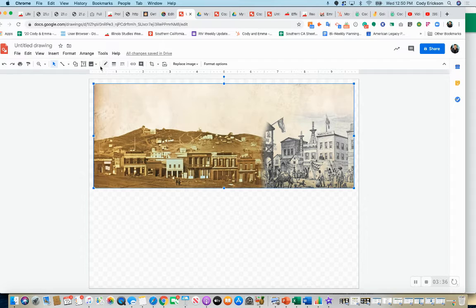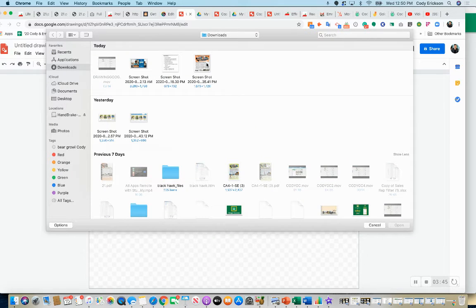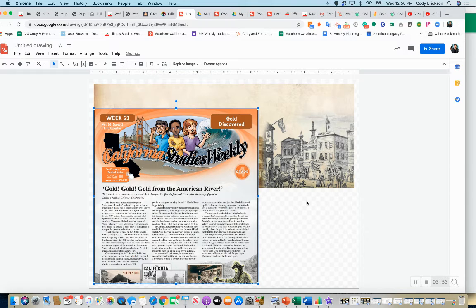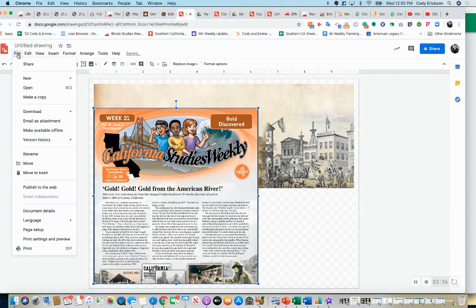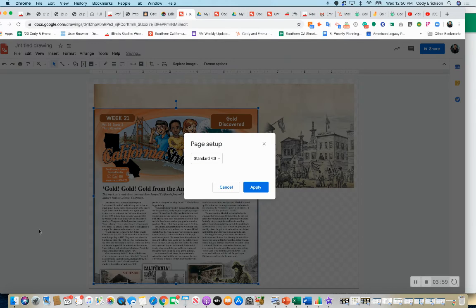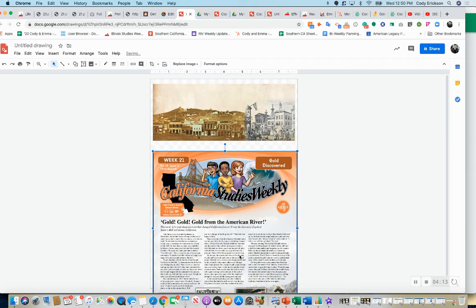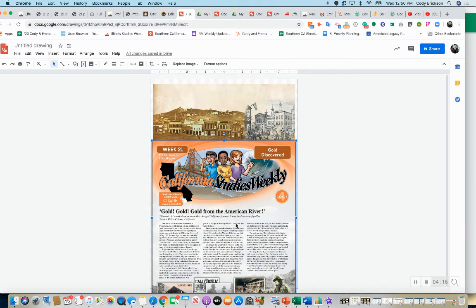I can also do screenshots of the publications, and I can bring them in. I can upload them from my computer. So I took a screenshot a little while ago. I'm going to bring this one over, and I can actually bring this up as big as I want it to be as well, and have them interact with this. I can change the format of my page by just coming down here, page setup. I'm going to change it to what I want it to look like as if it was a print. So I'd want that to be an 8 by 11, I believe. I'm going to apply, and then that's going to change that whole format, and you can change this and have them interact with a lot of different ways.